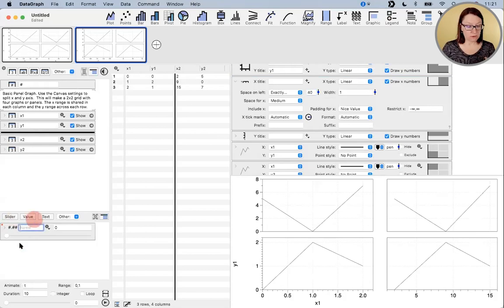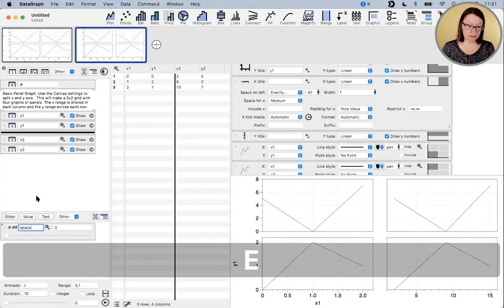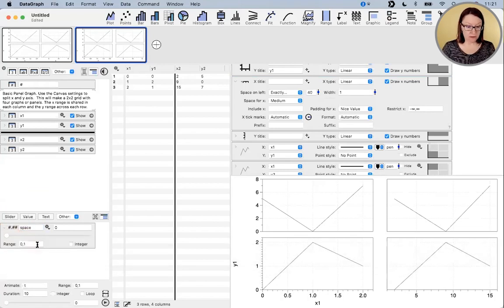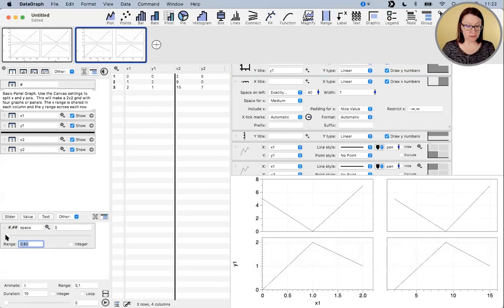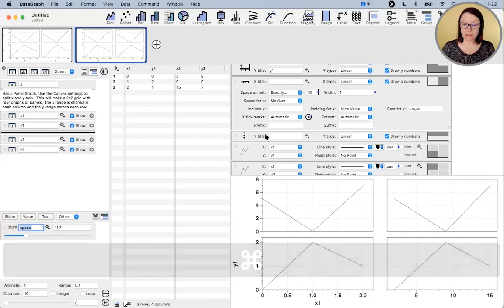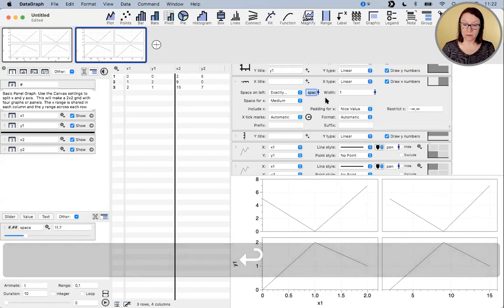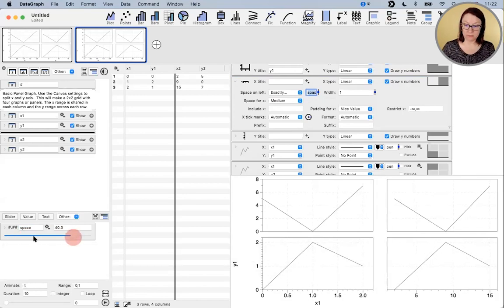So I might as well just show you how to do this now, because this is kind of a handy thing to be aware of too. So if I said, this is my, I'll just call this space, and we'll make this, I don't know, 0 to maybe 50 pixels. So now I have a variable that I can control, and I could put into the location here. So again, that would control the space in between these from 0 to whatever I wanted it to be.